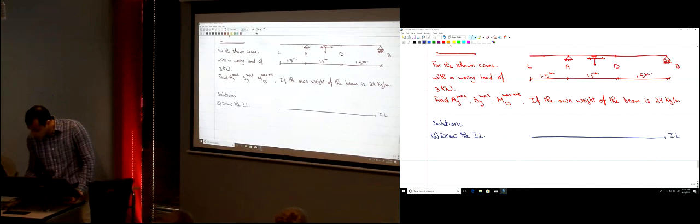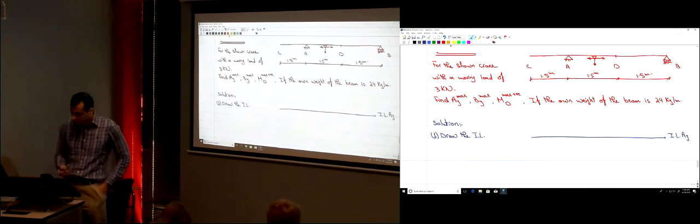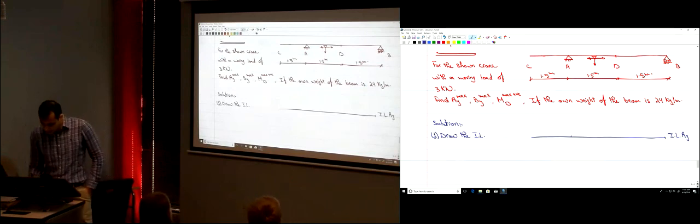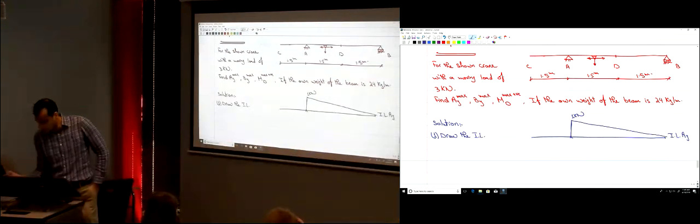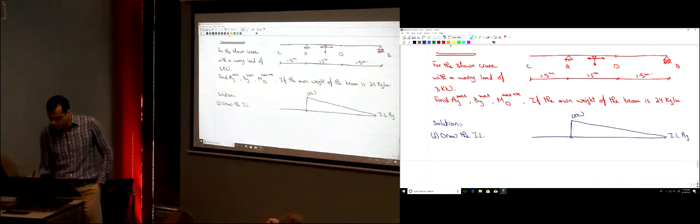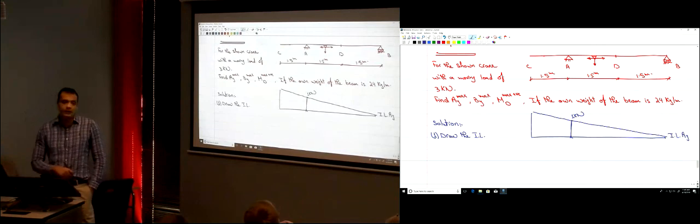How to draw the influence line for AY? We already did this before, so you can revise the previous lecture or even today's lecture. We have an overhanging beam, so how to draw it? Just draw 1 at the support. If a simple beam, just 1 kilonewton over here, 1 unit load, and it's 0 over here. That's for the simple beam, but actually we have an overhanging beam, so what would I do? Just extend this over the overhanging part.